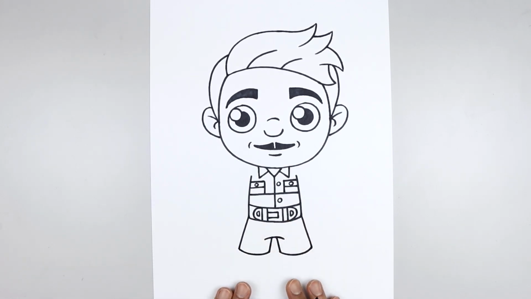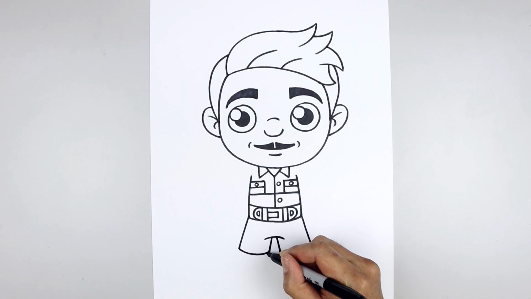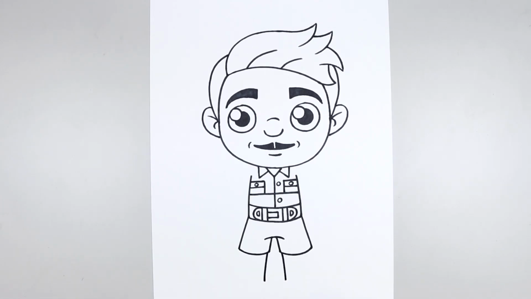Once we have the shorts in place, we're going to tuck the legs in underneath. On the inside left corner, we're going to step out, curve the leg going out, and then down towards the heel. And then we'll round out the bottom of the feet. Starting on the left, curve the foot coming down, and then up.